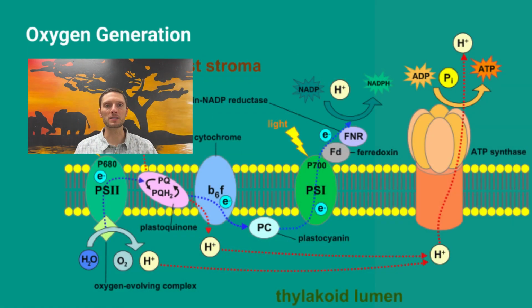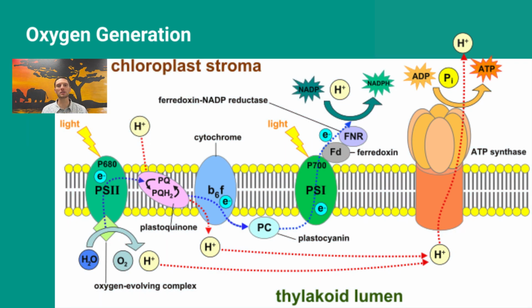One of the byproducts that is essential to humans and to many other organisms is the production of oxygen during photosynthesis. And in order for oxygen to be generated, this really begins by the absorption of light photons that occurs at photosystem 2. Photosystem 2 is the first light absorbing complex within the light dependent reactions, and this occurs at the pigment P680. It's called photosystem 2 even though it comes first because it was discovered second.